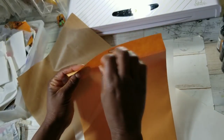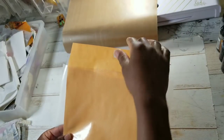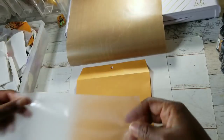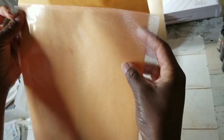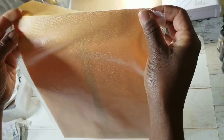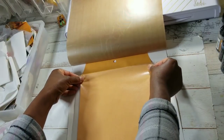Now, you always want to keep this flap open, you guys. If you do not keep it open, it'll fuse. Place the heat and bond, and I'm going to use the side that has a straight edge, flush up against your envelope, but you want your heat and bond to be right below the fold. You can close it if it's easier for you to align the heat and bond to your envelope, but that's kind of dangerous because if you forget, uh-oh, will this work?